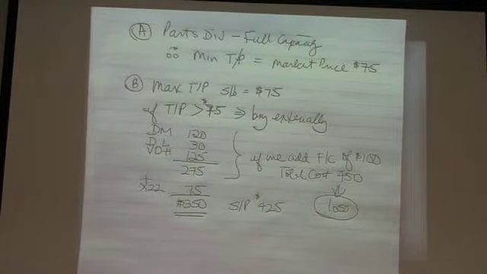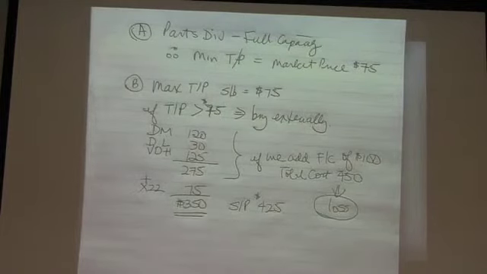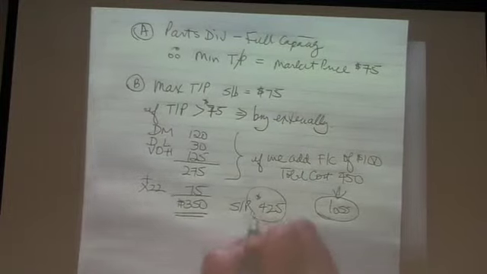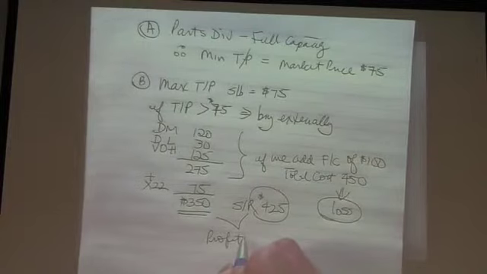So in this case, the maximum would actually be $75. They're not going to pay any more than $75 because they can buy externally, and the overall profit is going to be the difference between $425 and $350. So profit will be $75 per unit.